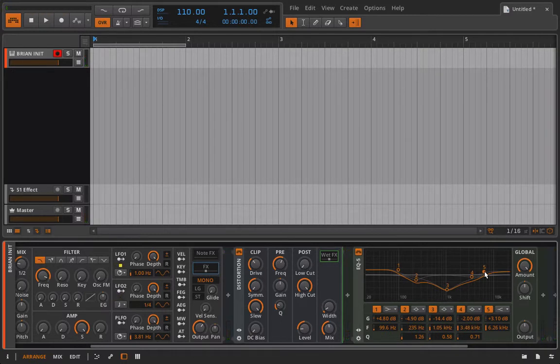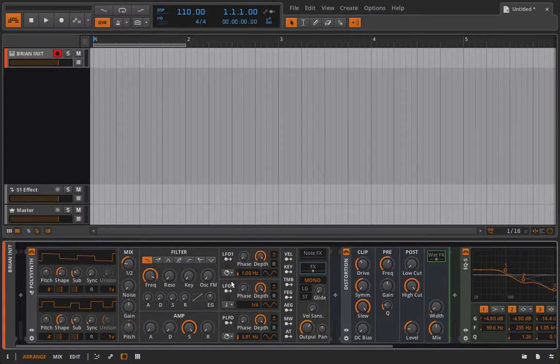So this seems like not that big of a deal, but this is saving us so much in routing time, and it's also giving us a very unique sound. So what we're doing, just to recap, is I came up with a basic oscillator wave shape, played it through, added in a distortion, and then where things really get interesting is that I can actually specifically affect the distorted signal with this wet effects section here.